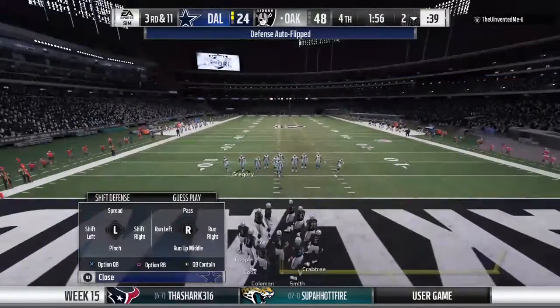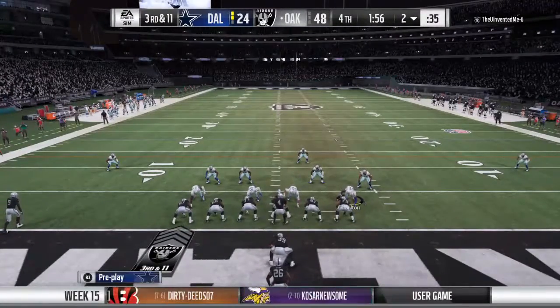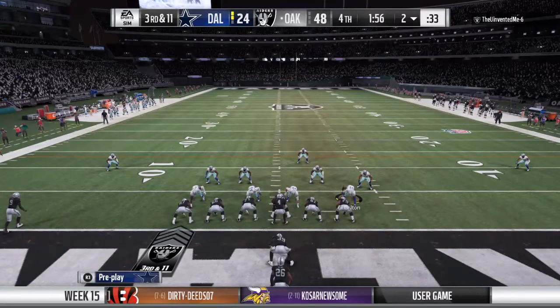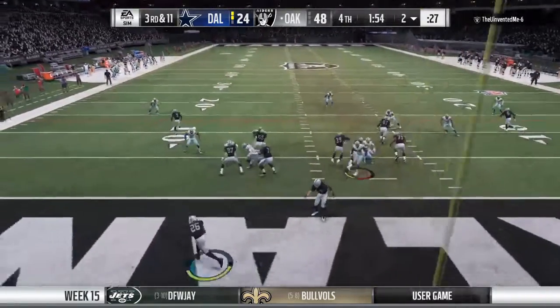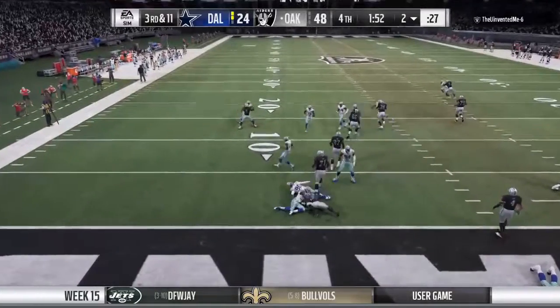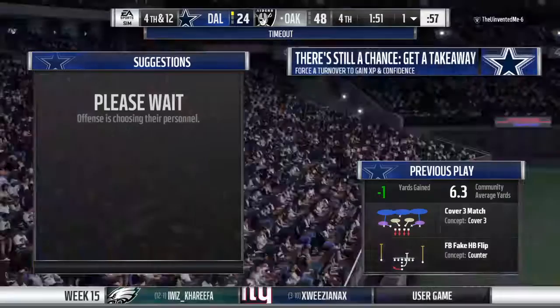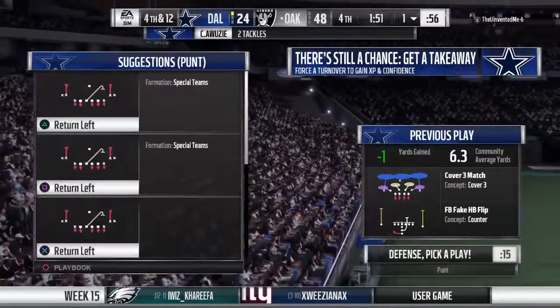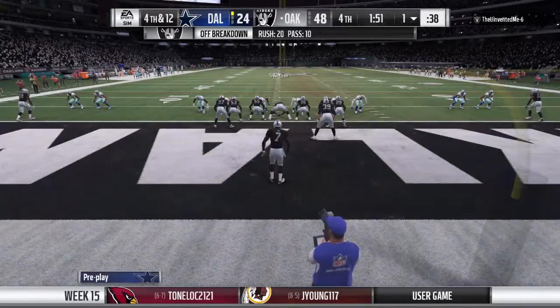The Raiders on 3rd down. They've only converted once in 4 tries. This is 3rd and 11. And they'll go ground game here with a tailback. And he's going to lose yardage back to his own 1-yard line. Whistles now and a timeout. So defensively, they burn it here with 1:51 left.